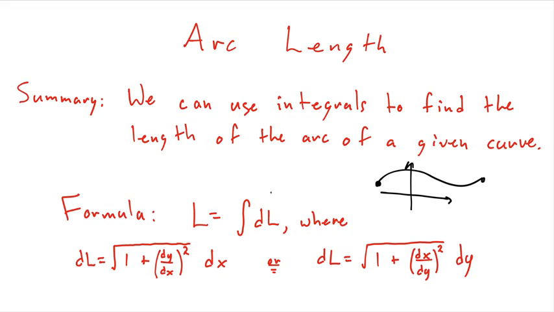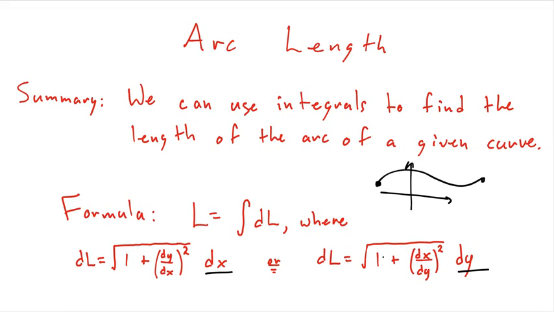We have a formula using integrals, and the formula we can set up to be integrating in terms of x or in terms of y. We have these two expressions that we could use. The formula is to integrate dl, where we can choose either one of these expressions for dl.